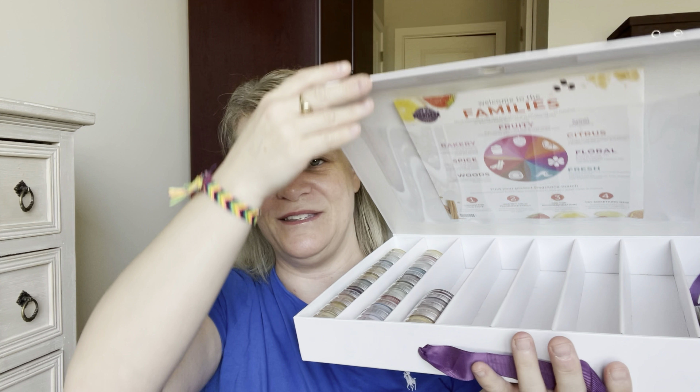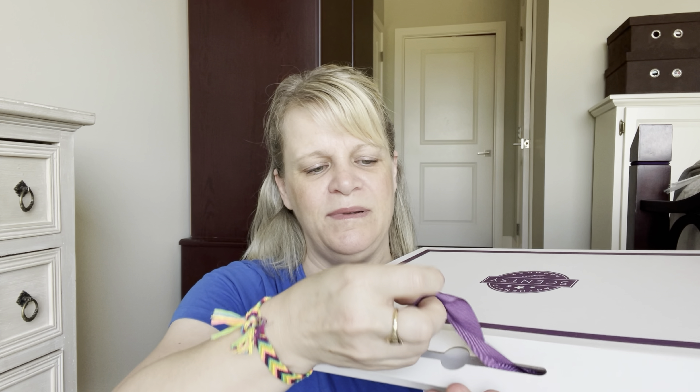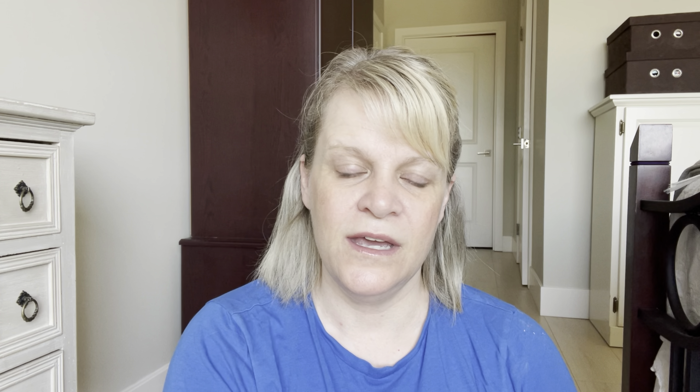To supplement my tester box I picked up an Angel tester because last year they did not issue this tester, so I knew it was missing from my master box. Some of you have asked about my master box because I did a video where I'm sorting through my testers, taking out the retiring spring/summer and moving in the fall/winter. It's a bit of a chatty video so if you like that I'll link it in the comments below.